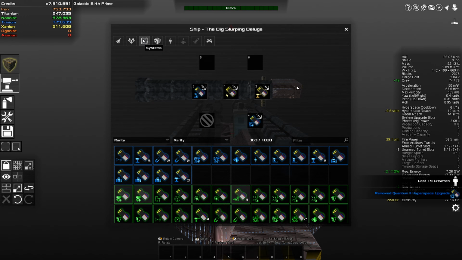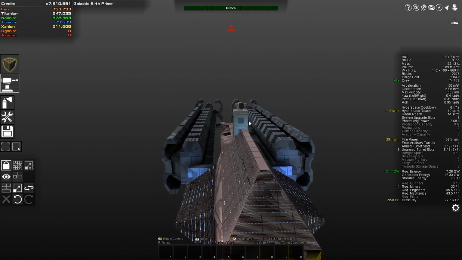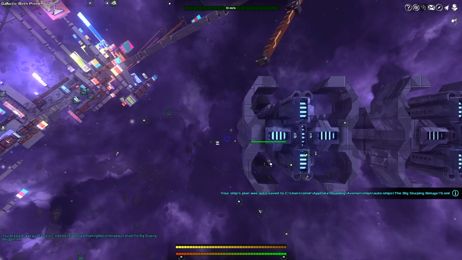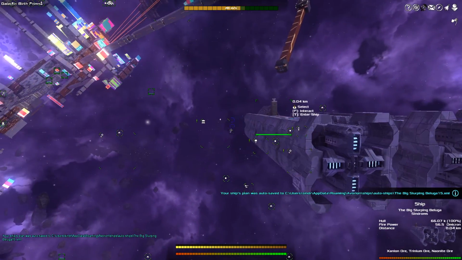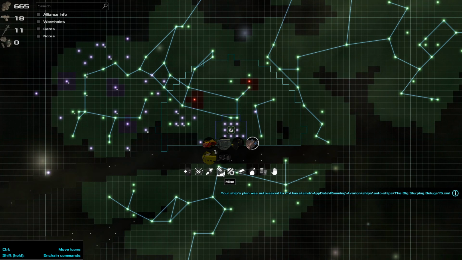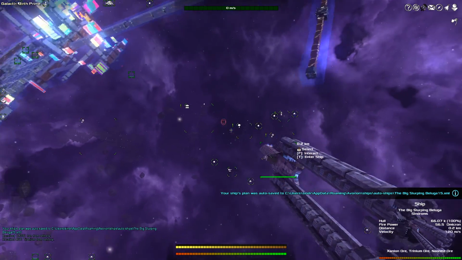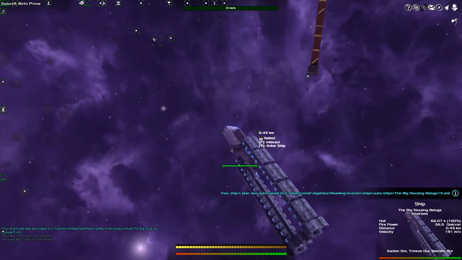Let's make doubly sure. Mining system, generator, turret control, and boosh. And there we go. Beluga, mine, refine, repeat. And look at him go.